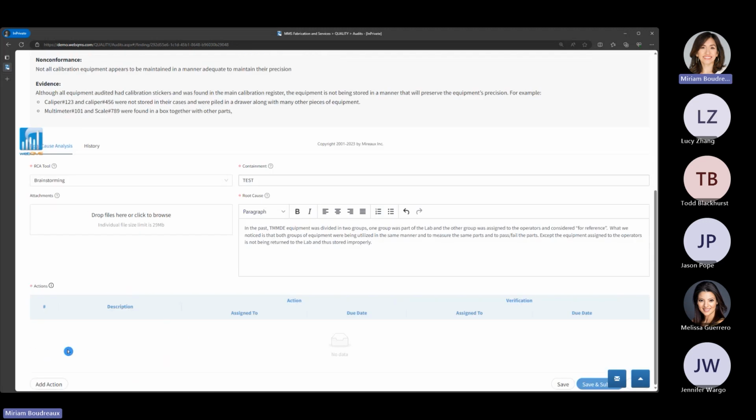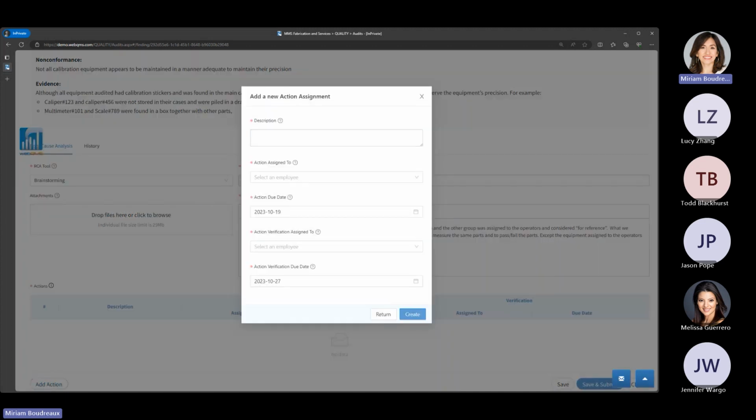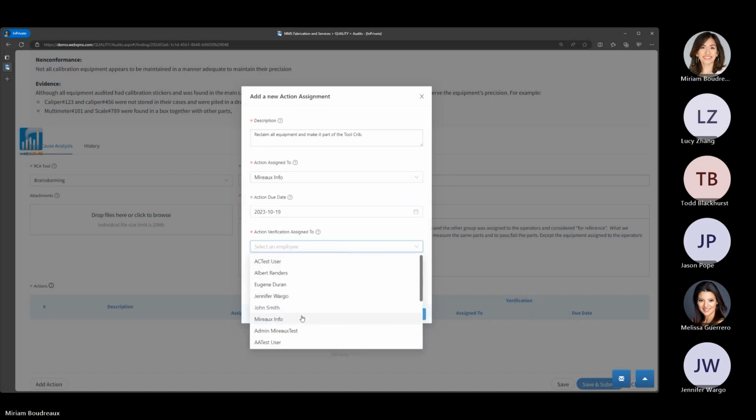And I'm going to add 3 actions. So this is one thing that a lot of people wanted, is the ability to assign actions when you're doing a root cause analysis and assign them to specific people. And so that's what I'm able to do now. We are able to assign actions. So for this particular root cause analysis, I have 3 actions that we're going to add. And I'm just going to keep assigning more to Miro Info.